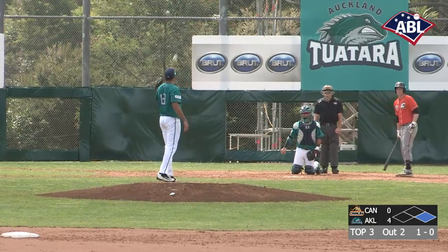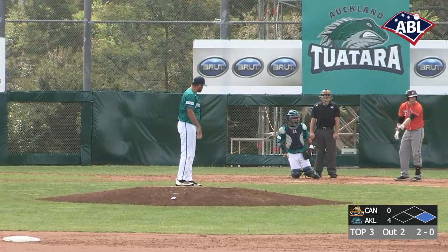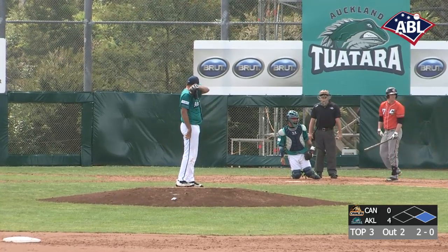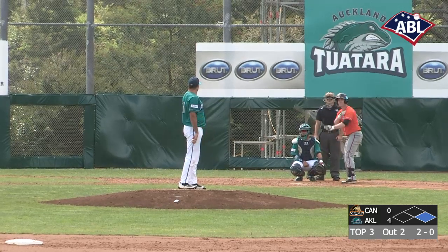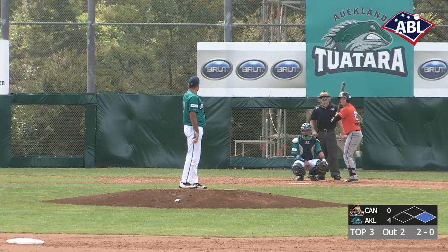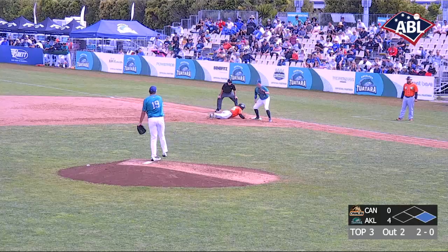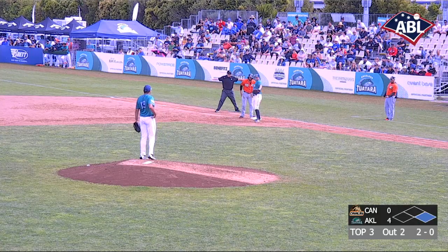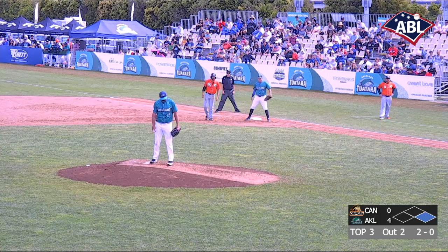There's not much you can do when a starting pitcher of this caliber is executing his pitches. So when he does make a small mistake and leaves that fastball up in the zone, they will have to look to punish it. But he is living down in the zone with that two-seam movement and working his changeup off that same slot. So it's going to be tough if he lives at the knees. But when he does make a mistake up, that's when they will have to look to do their damage.